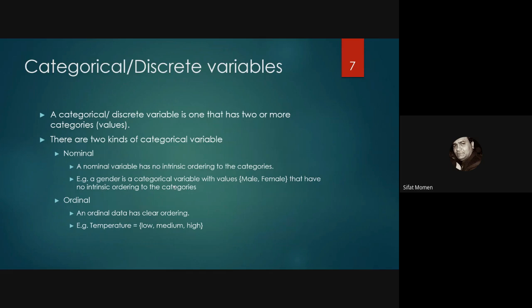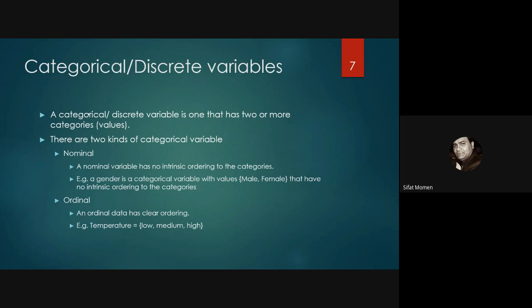Now, what we are going to do is focus on classifiers. That's what we are discussing today. Remember, we said that for classifiers, the label y must be of discrete value. It is a categorical or discrete value. So let's try to understand what that is. A categorical or discrete variable is one that takes two or more categories or values. For example, spam and not spam: we have two kinds of classes, two kinds of categories. So that's discrete, and that's an example of categorical values.